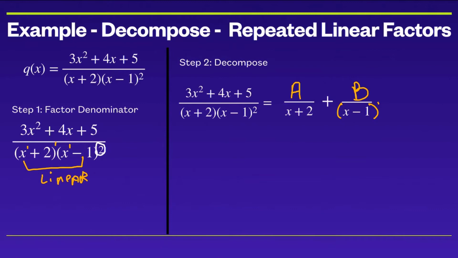And we're going to have one more because we need to account for that power of 2. So we're going to have another plus sign. And you can see now we've reached the final power there, power of 2, and it's still linear, so we're going to continue down the alphabet with a numerator of C. So again, this power is telling me I need 2 fractions just for that one factor, and then I needed a fraction for this one factor, so then again you have the 3 fractions. So now we're going to continue along in the process. We'll go to step 3.